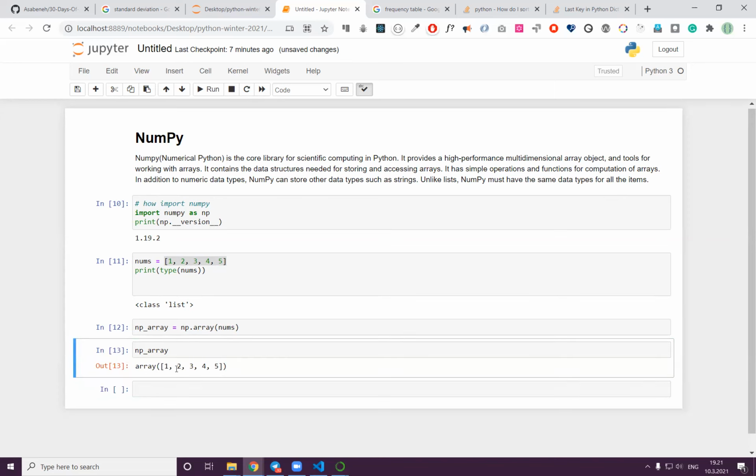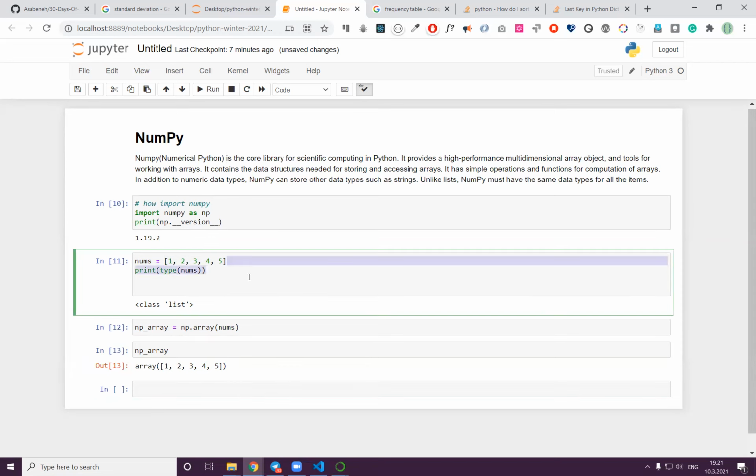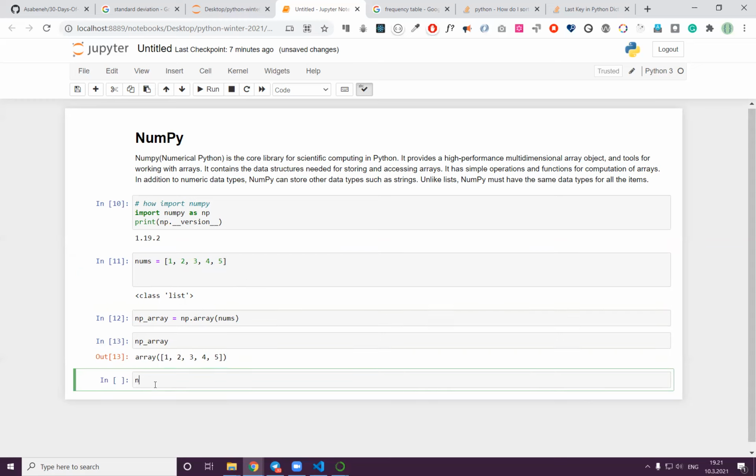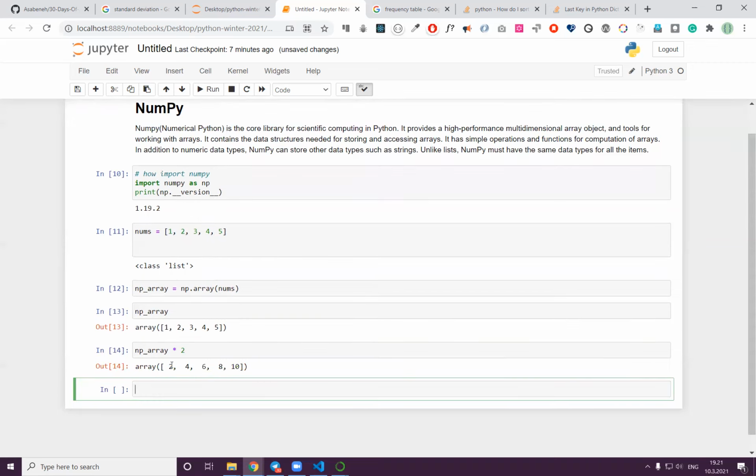Why do we need to change it to this? That might be a question, because it's easy to deal with lists. For instance, you have a list. Can you multiply it by a number? Nope. You have to loop through. But these arrays are so easy. Let me show you. If you do this, have you seen?